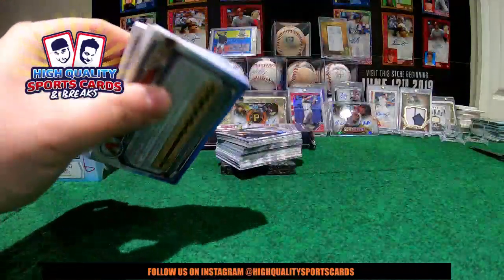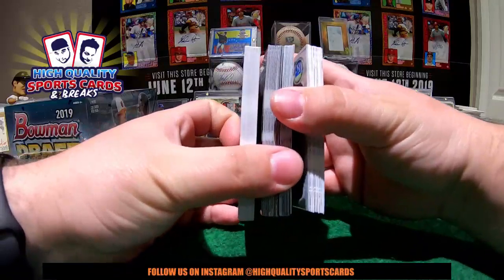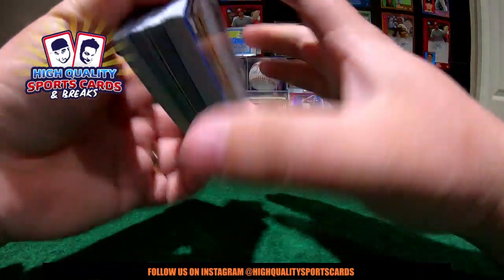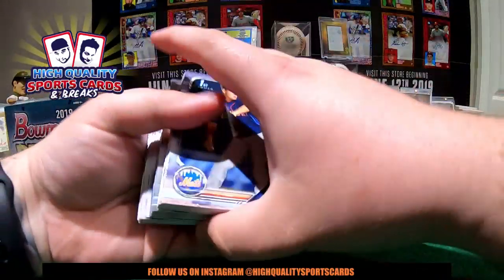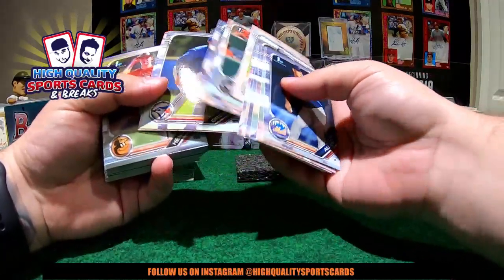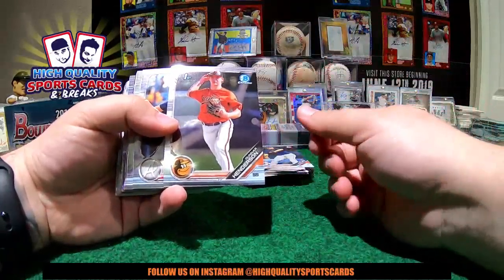So you see this, this is paper, and this is paper. The middle is full of Chrome, so it's a good amount of Chrome per pack. That's nice, that's what we're looking for on Bowman. All right, so here we go to the middle, to the Chrome. And we got first Bowman off, my friends.